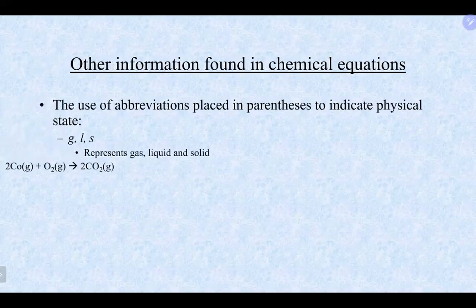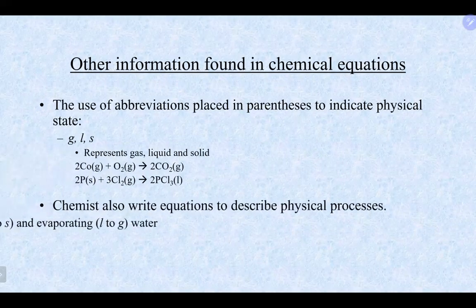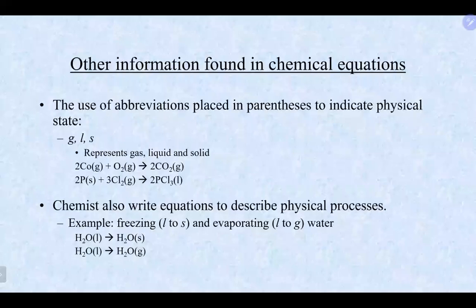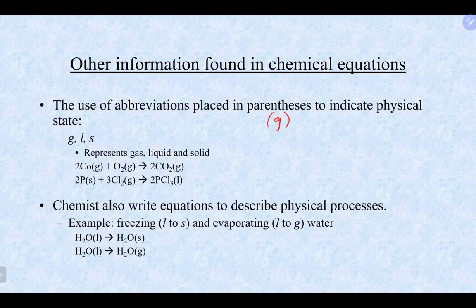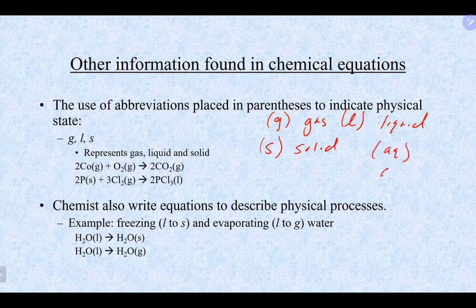Other important abbreviations that we do see in equations are G, L, and S written next to the formulas. G represents gas, L represents that it's in the liquid phase, S represents that it's in the solid phase, and I think it's on the next slide, but I'll put it here as well: AQ is aqueous, which means it's kind of a solution.